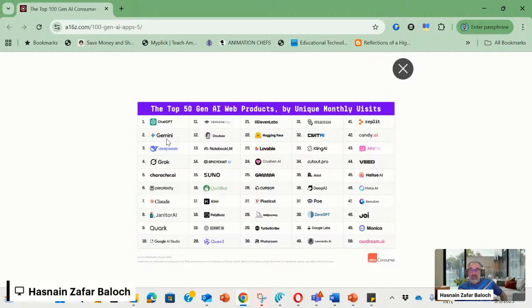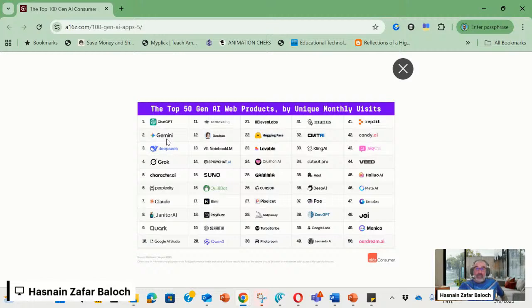Then there are a lot of others, like Google AI Studio at number 10. Very powerful tool, and I think I will do another podcast especially on Google AI Studio. Then, if you scroll down, at number 13 is Notebook LM, and Kimi is number 17, and Qwen 3.